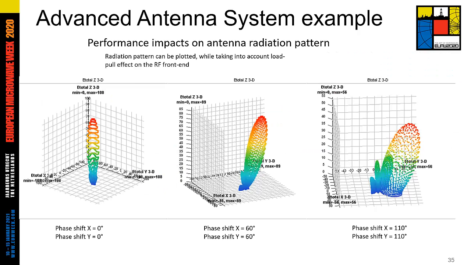Finally, we also offer the capability to plot the radiation pattern in Vision, so you can check directly after the simulation if your beamforming is correct or not. Here are some examples of radiation patterns displayed in Vision in which we can observe the beam distortion according to the phase shift.